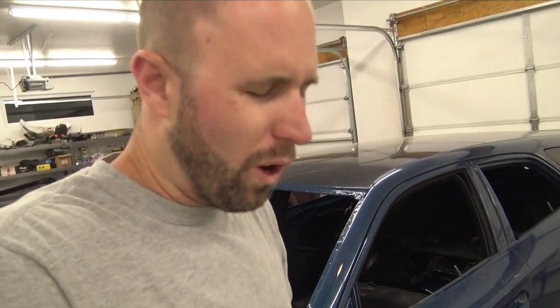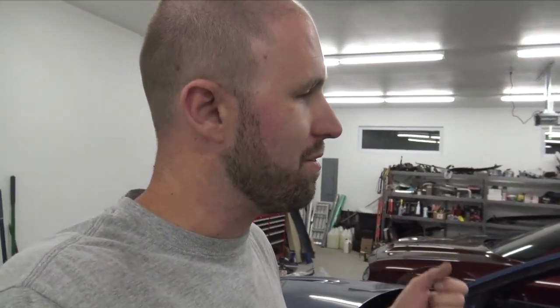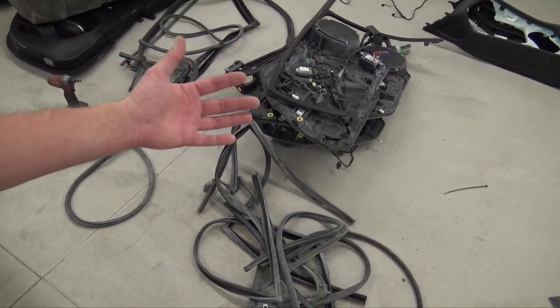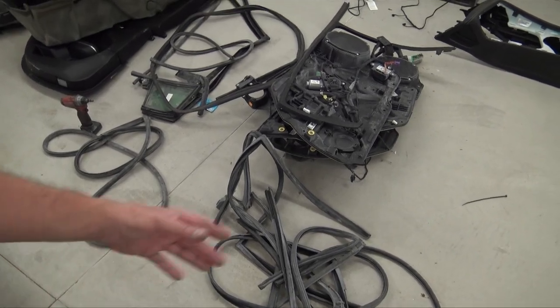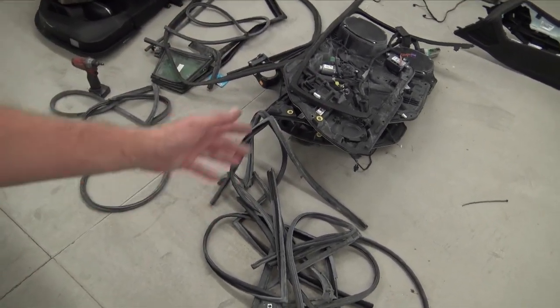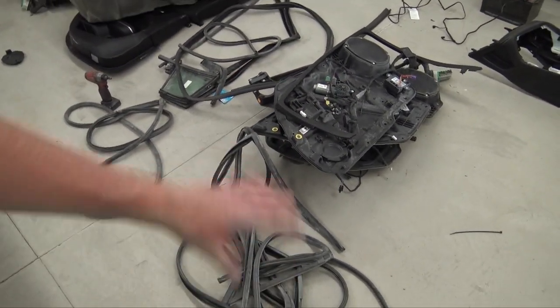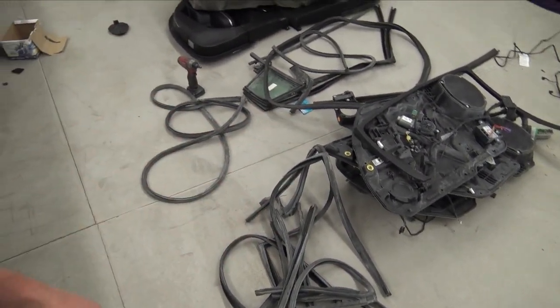So quite a few things that I probably should have paid more attention to when I was doing the body work and stuff like that. I really at the time wasn't thinking about the seals. And when I did prime over these ones right here, I was like, shit. So unfortunately, it happens, but I was doing a lot of fabrication and I wasn't thinking about those at the time.